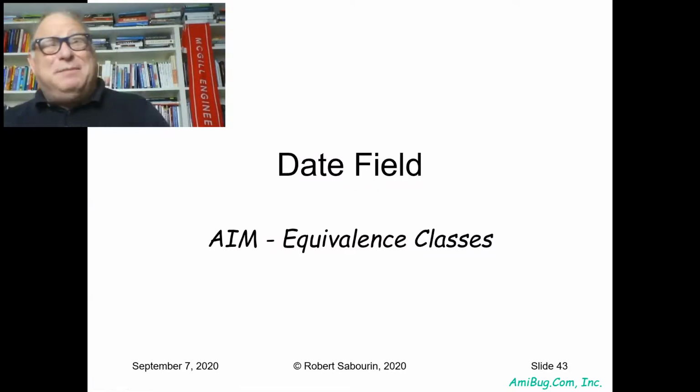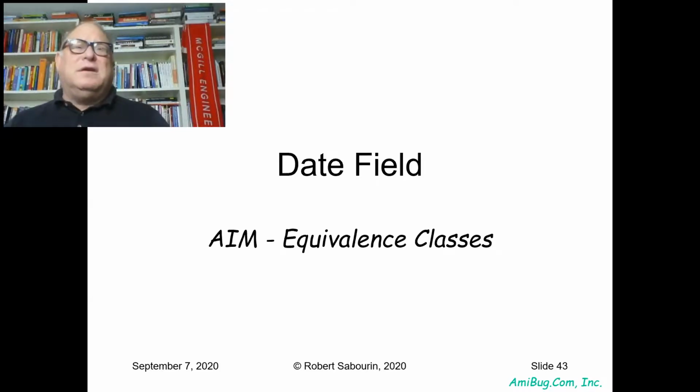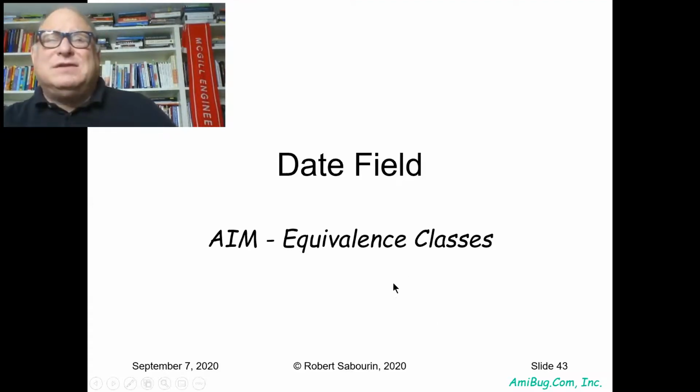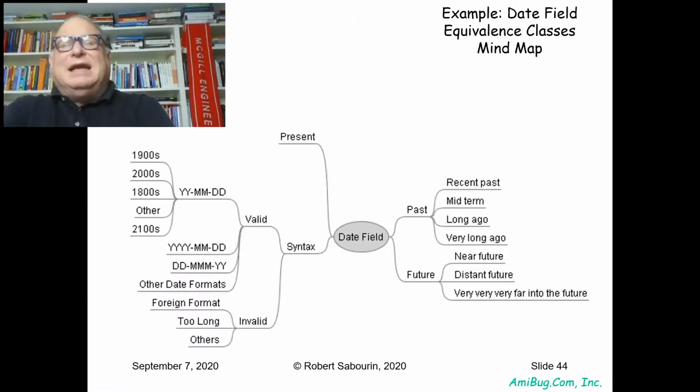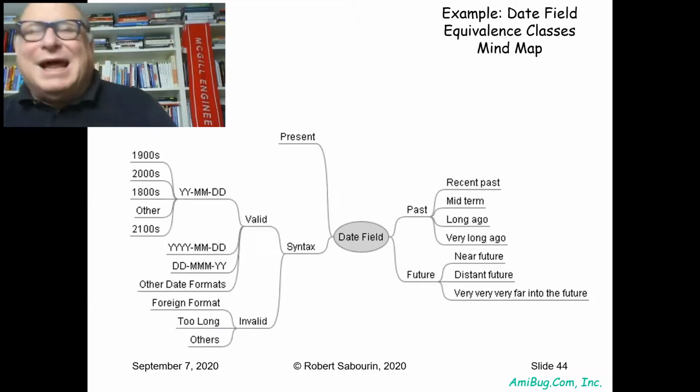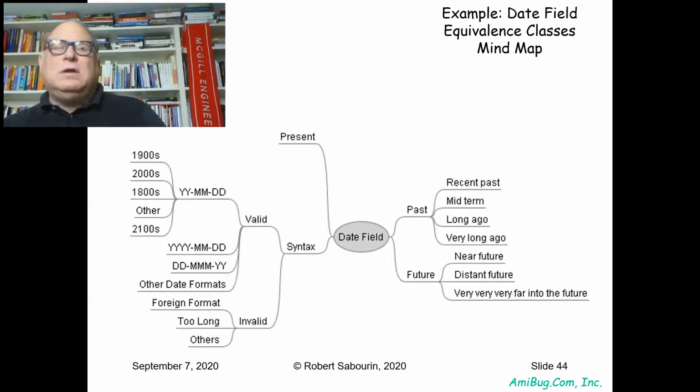If you take a look at different types of variables, they end up with different types of partitioning. So many systems have date fields that are maintained. Certainly in transactional systems, we track date an awful lot. So the date field is something we can look at. This is taken from an insurance application I worked with, and it's looking at some of the partitioning around the date field. Now we don't have, in this case, any what I call M classes. So we're not looking at how the data is stored in memory.